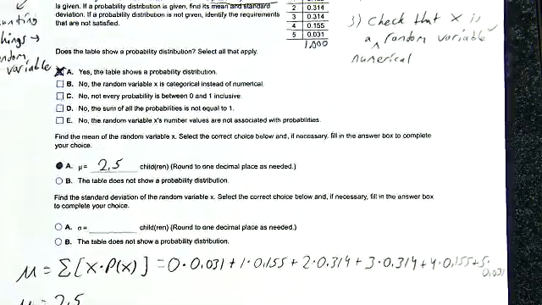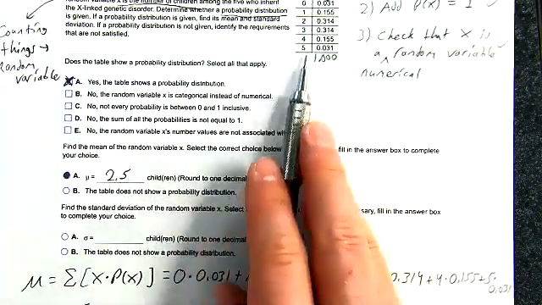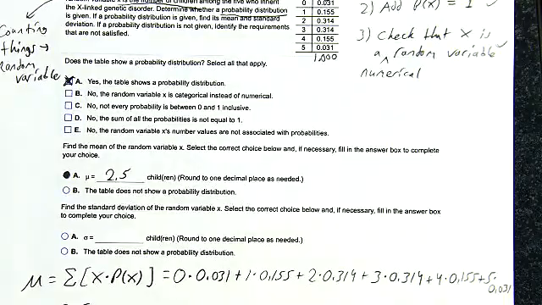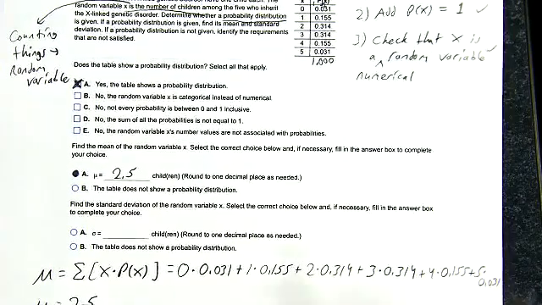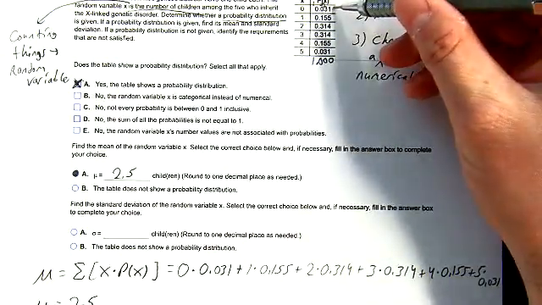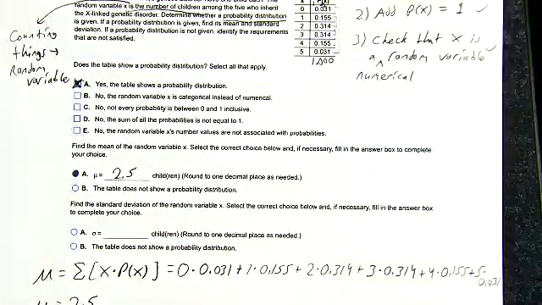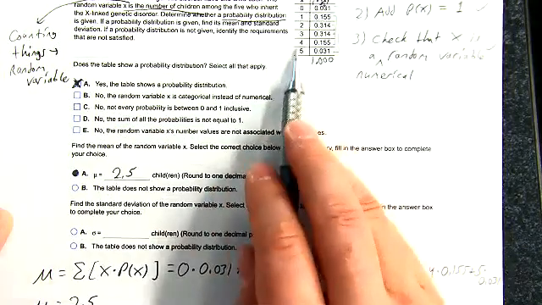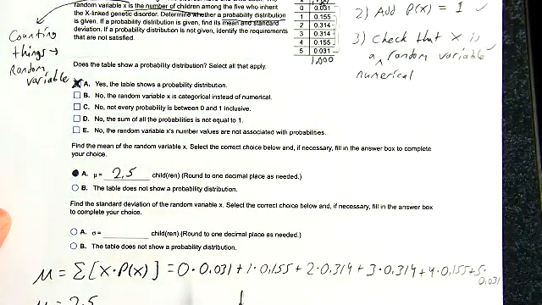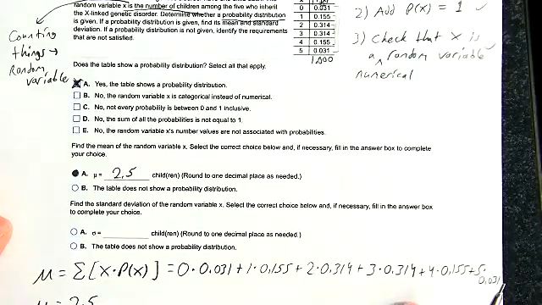There's a shortcut here. Does anyone see it? Compare this number to this number. It's exactly half, right? Now that will happen a lot, but it only happens when these probabilities are symmetric. So if you notice this, 0.31 and 0.31 are the same. 155 and 155, they're the same. 314, 314, they're the same. So this is a symmetric problem. And in symmetric problems, the mean is always half of the biggest number. That's like when I said out of girls and boys, we always expect 2. So if you're having 4 kids, you expect 2 boys, 2 girls, because it's half of 4. Because it's a symmetric problem.